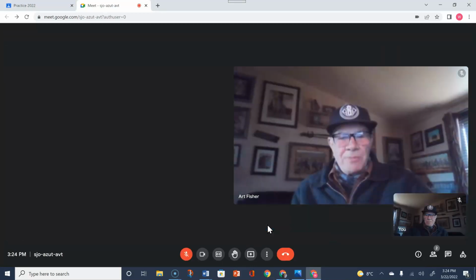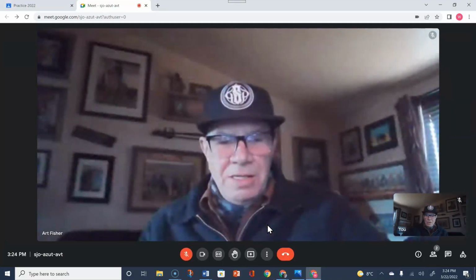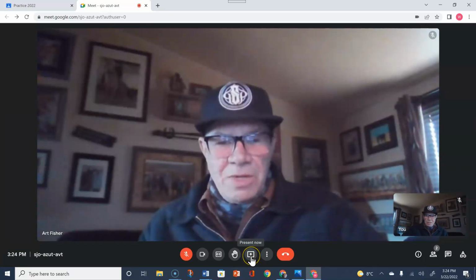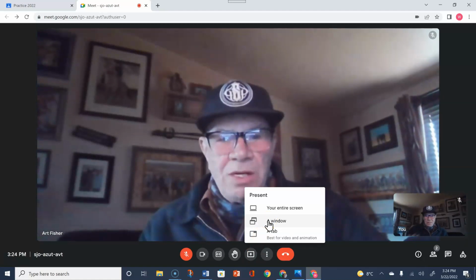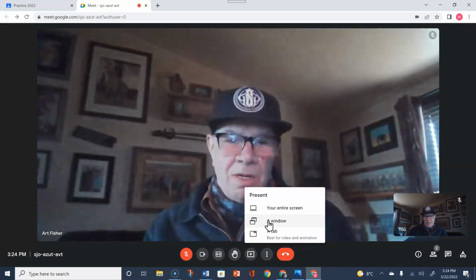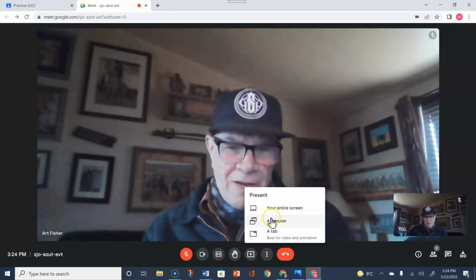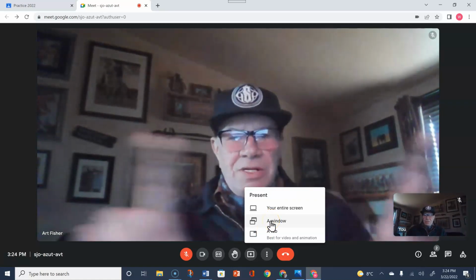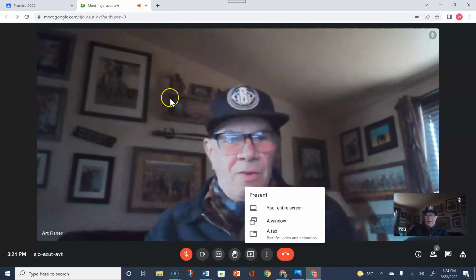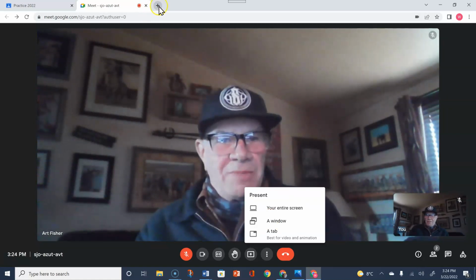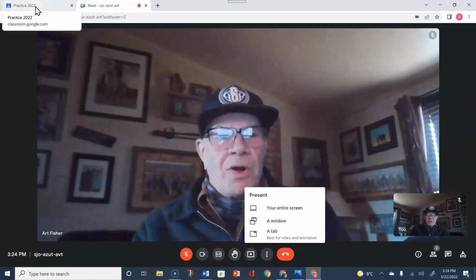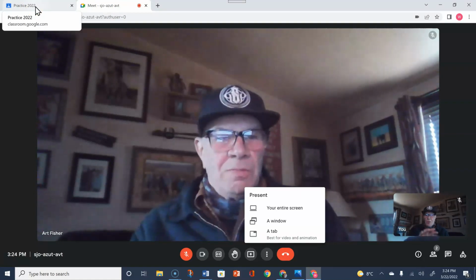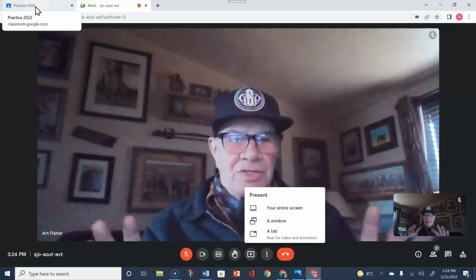There's more options about sharing your screen here. So we're going to go back to the rectangle with the arrow in it and click it. We can choose a window. Well, what's the difference between a window and a tab? Because you can see tab down below here. A window is your entire screen is what you're seeing right now, and up here is the tab. So if I open a new tab, I'll click here. This tab's open for the meeting. This tab's open for the Google Classroom. The whole thing then is actually a window.